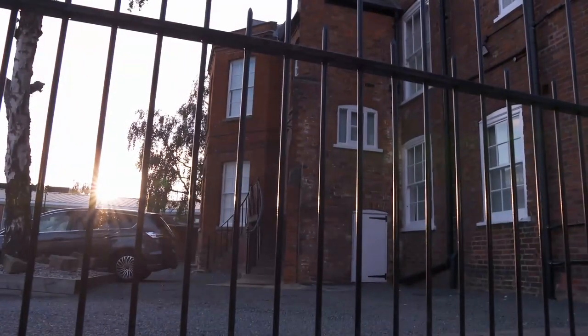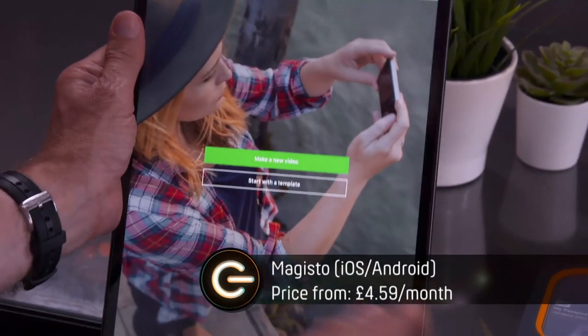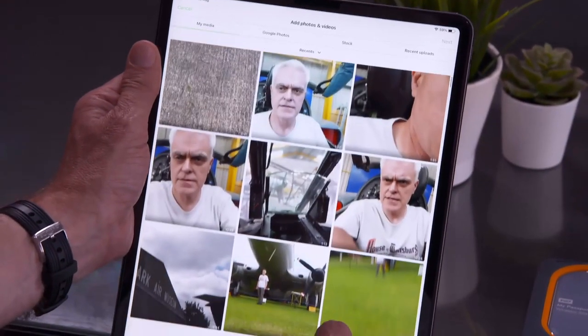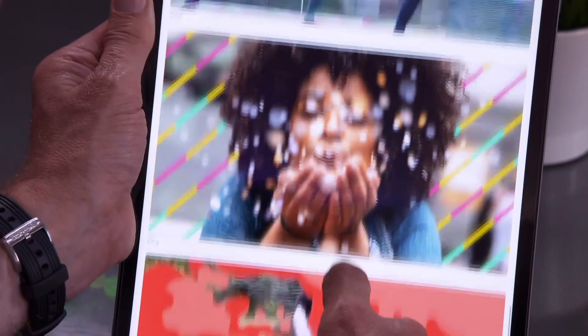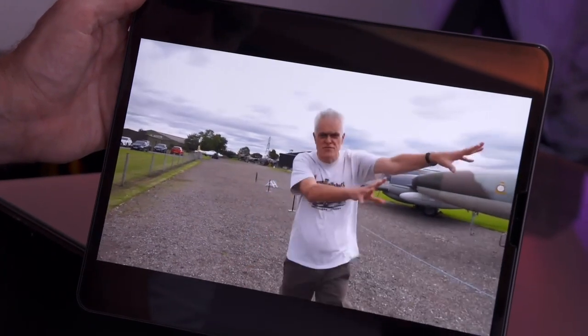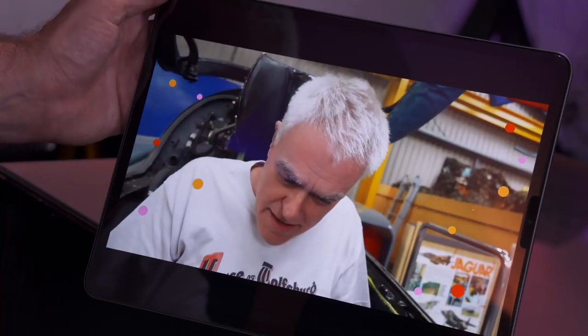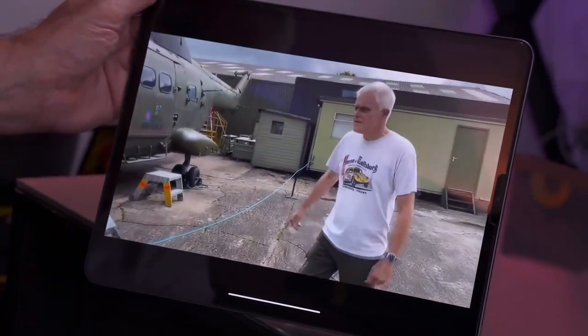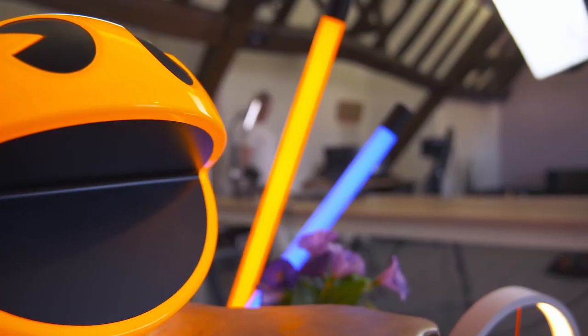Now it's time to head back to Alex's studio to start editing, and I'm using an app called Magisto. It uses artificial intelligence, analyses all your shots, and puts them in the right order. You simply select the clips you want to include, choose some music and an attention-grabbing theme, then its makers claim that AI will review all your footage, edit it in a sensible order and deliver a final polished video. But watching it back, it seems to be cutting off my chats to camera at inopportune moments, while losing the right bits and putting the wrong bits in instead. I think it needs a bit more intelligence — if it didn't cut your voice off halfway through, I'd give it a bit more kudos. So definitely room for improvement.